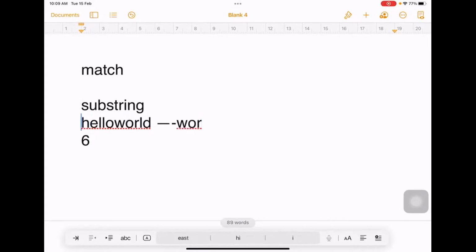So what I'll do is 1, 2, 3, 4, 5, 6. So this W is present at 6, and after that I want 2 more characters, and entirely it would be 3. So I'll put 3. And how to use this? expr substr. Then after that, you need to type the string.